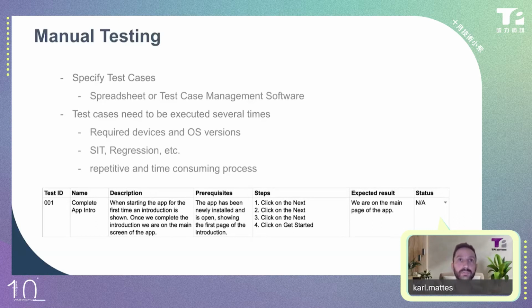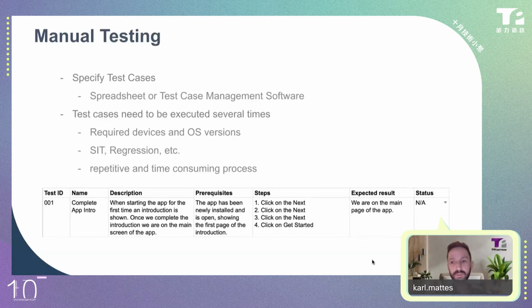Now, what does a test case look like? Well, there's one example at the bottom of the slide, with the most important parts being, in my eyes, prerequisites, steps, and expected result. So when you want to execute a test manually, of course, you would need to know the steps that you need to execute to follow the test case. But this is not the only thing you need to know. You also need to know where you have to start once you execute your test case. Maybe you need to log in as a certain user, or you need to be on a certain screen of the application. And then you can perform the steps as defined in your test case.